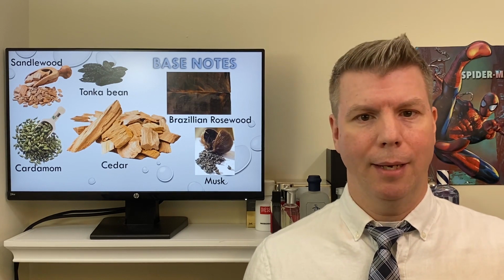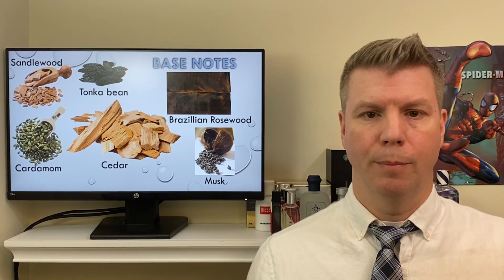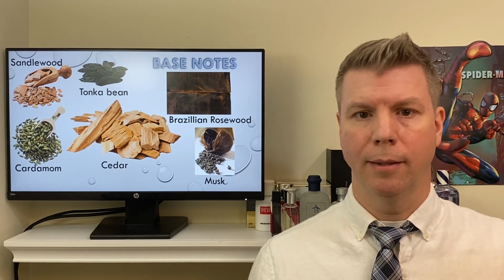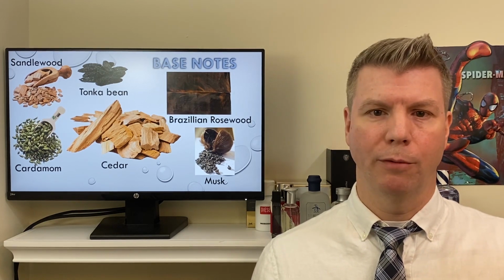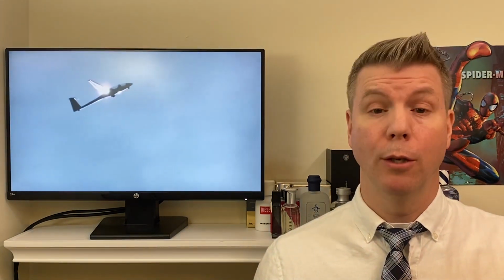And some are going to be like, it's crap, it lasts only an hour. It really just depends on what you're doing when you wear it and your body chemistry as well. I would say cutting it down the middle, somewhere around 4 to 5 hours is what I got from Chrome. And this is on a consistent basis of wearing it for a long time. I have worn Chrome off and on for probably about 10 plus years, along with Davidoff's Cool Water and Drakkar Noir. It was kind of one of my go-tos.